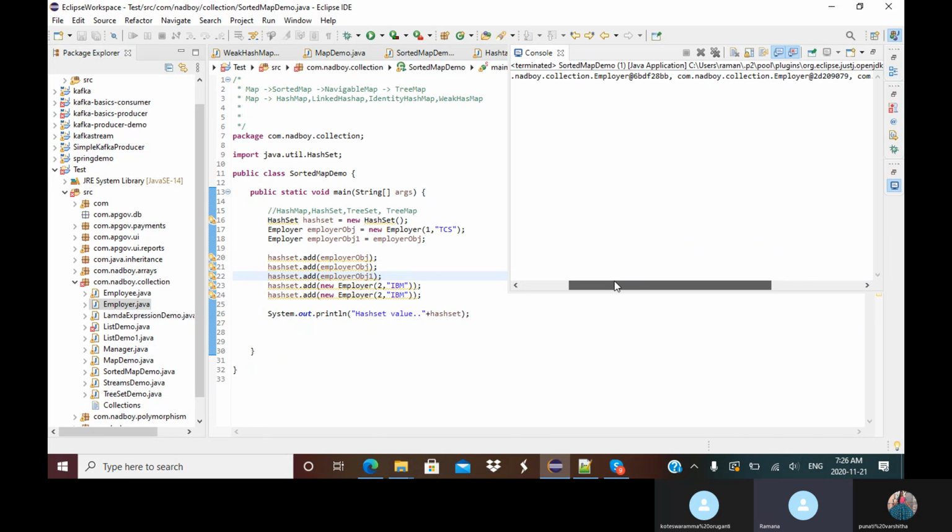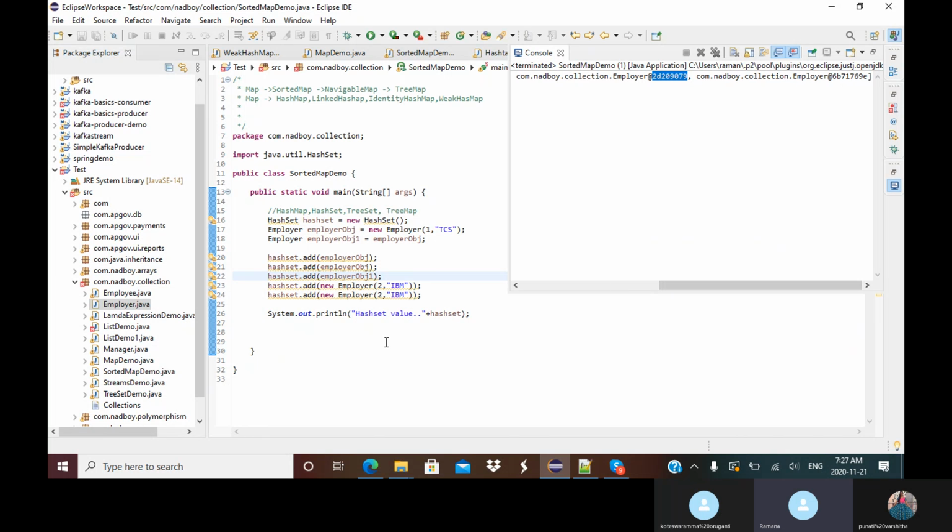now also we are seeing only 3, right? This is 1, this is 2, and this is 3.